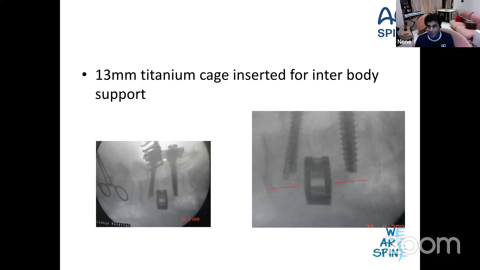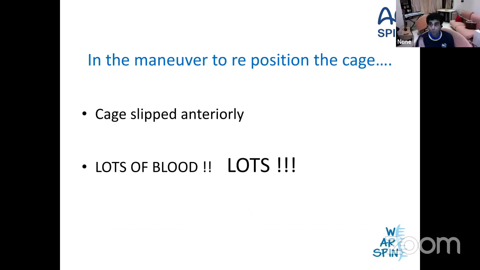So what would I do? I'm again taking you through the steps of what I did. I went back in. I just distracted the screws. I took the rod. I kept the rod in place. I distracted the screws, took a Kocher's and tried to grab at the screw and grab at the cage to pull it back. Now, you've all had experiences of reaching out for soap when you're having a shower, and you catch the soap and the soap slips off. And that's exactly what happened here. The cage just slipped off from the Kocher's.